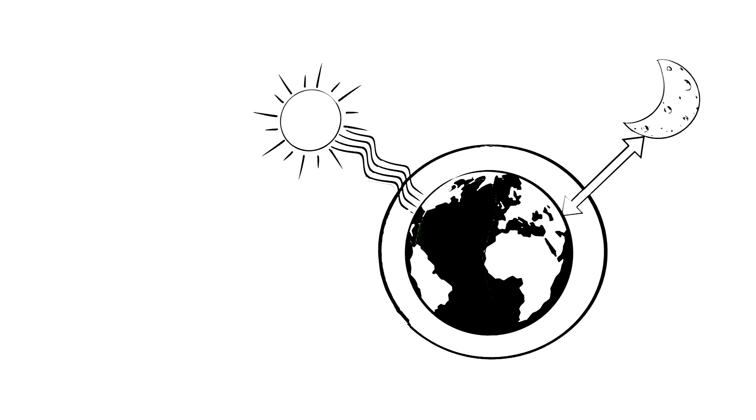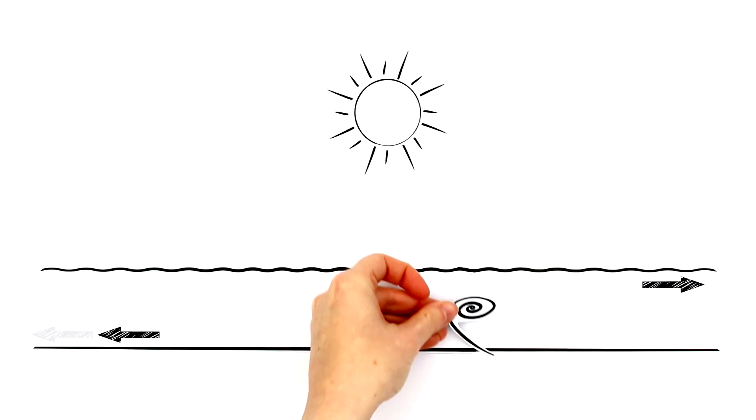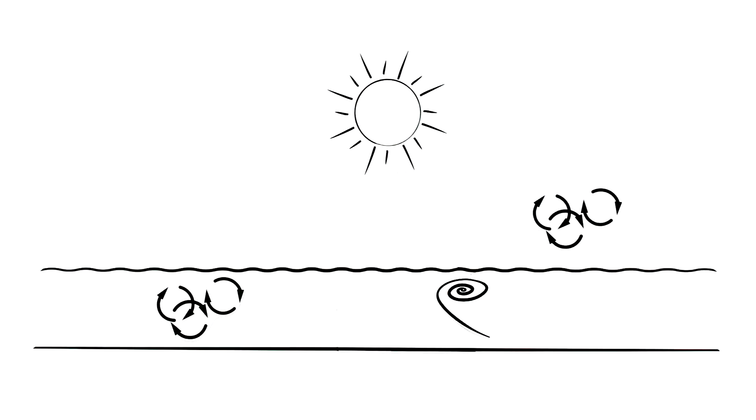To achieve this, the scientists are in particular conducting research into the ocean's and the atmosphere's vortices and turbulences. We are all familiar with them: whenever you add cream to your coffee, you'll see little vortices form until the liquids blend into each other after a while. When computing ocean currents, these vortices and mixing processes play an extremely important role.